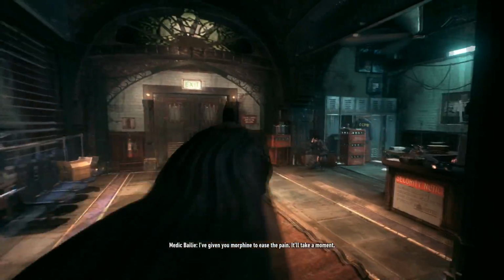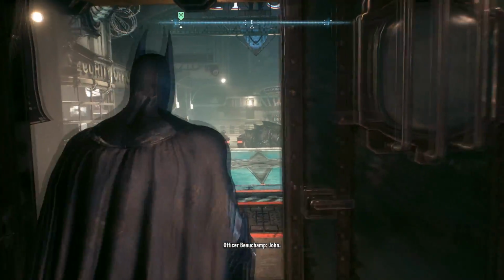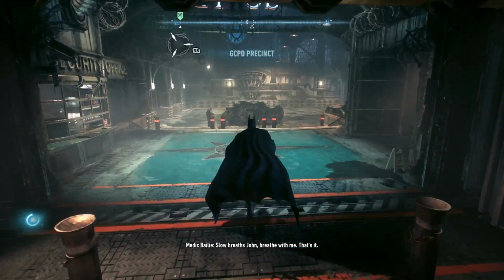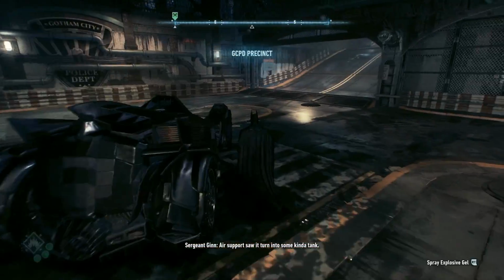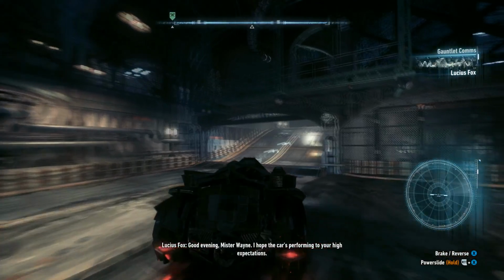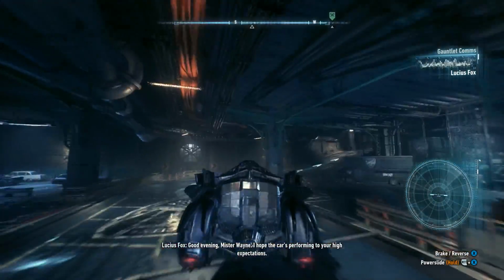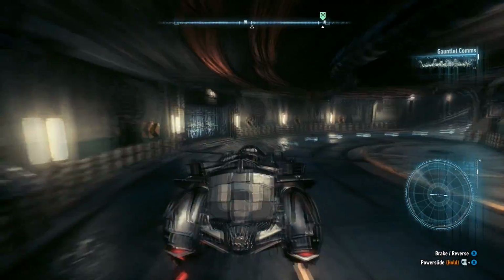Yes guys, we now get to drive the Batmobile, the amazing high-powered Batmobile, through the streets of Gotham City. It is a staggering 30 frames a fucking second. That's right, this game is locked. I don't care how many SLI 980s you've got. This game is locked at 30 frames a second.